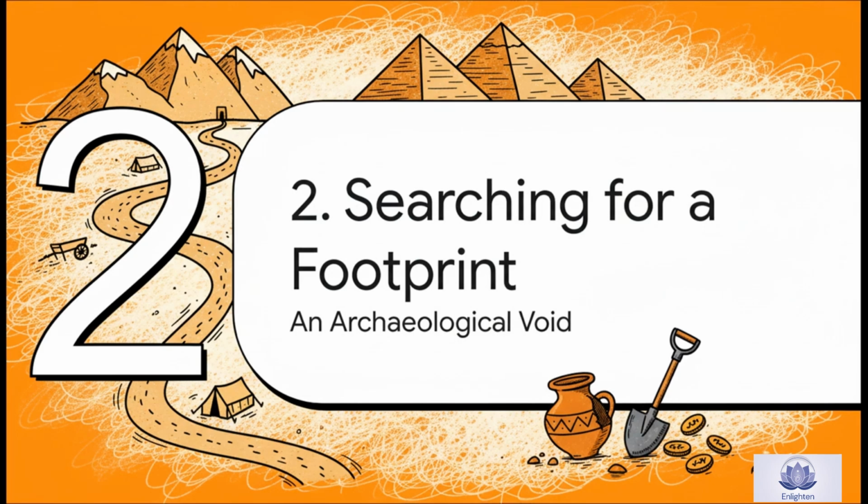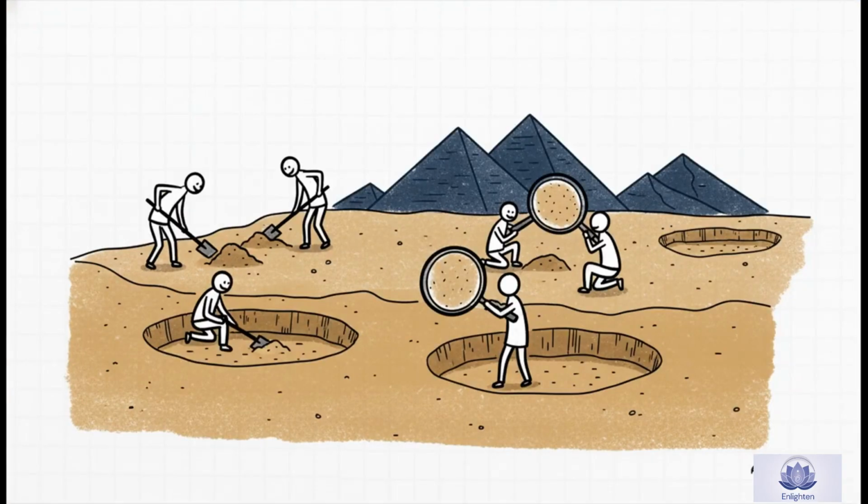I mean, think about it. If millions of Israelite people lived in Egypt for centuries, then escaped in a massive exodus and wandered the desert for 40 years, they should have left something behind, right? For generations, archaeologists have been digging in the sands of Egypt and the Sinai Peninsula. I mean, they have been looking for anything.